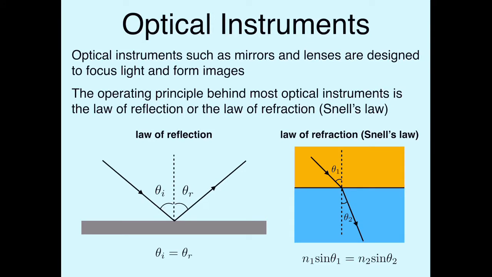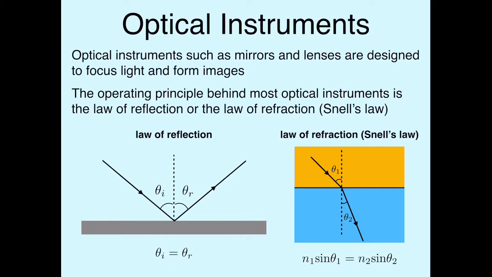So the main goal of this lecture is for us to gain a basic understanding of how optical instruments work. So we're talking about things like mirrors and lenses. We want to know, how do they focus light and how do they form images? At first, we're going to start simple. We're going to just look at a single mirror or a single lens. But then later on, we'll build up to more complex situations where you have multiple mirrors or multiple lenses in some kind of combination. And when you have that, you can make, let's say, a microscope or a telescope with multiple mirrors and multiple lenses.